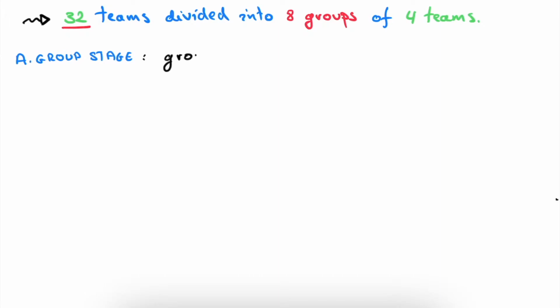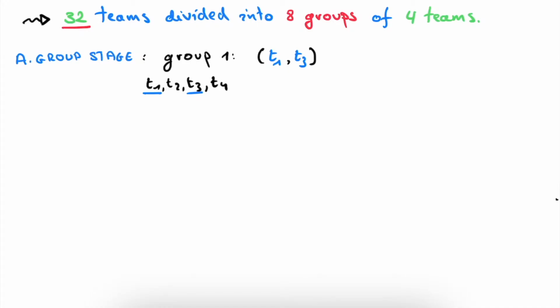Let's take for instance the example of group 1, and then we can simply generalize this to all of the 8 groups. The first thing that we need to realize is that a match consists of 2 teams playing against each other. This means that we can denote a single match as a pair of 2 numbers. And these 2 numbers are then of course either team 1, team 2, team 3 or team 4, each of the 4 teams within this group. For example, if team 1 and team 3 play each other, then this can be denoted as the pair T1 and T3, which signifies the match between these 2 teams.